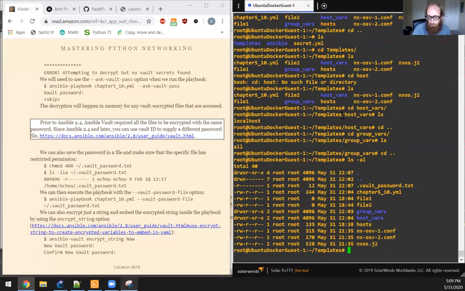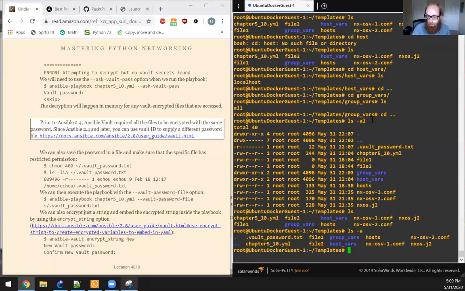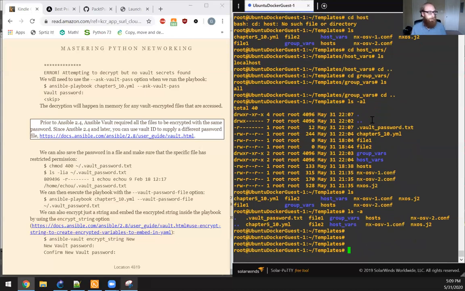It's hidden. So if anyone's watching, curious about what this leading dot means, it means that when you just do a regular ls, you can't see the file unless you do an ls -a. So if you want to hide that from casual users, not clutter up their folder, or you want a little bit of extra security, although it's not super powerful security because you can just do the -a. You might be able to restrict it so that people with certain permissions can't do the -a, but that is what the leading dot does.